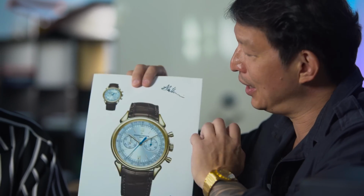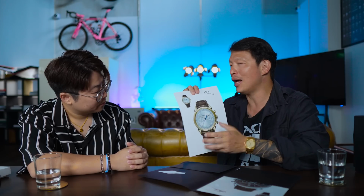I just love the yellow gold material, and I feel that it has this incredibly beautiful vintage charm to it. And for a watch that is meant to be reminiscent of that golden era of watchmaking from the 1950s, I thought that would be the perfect material. The watch would eventually evolve from this as well, so this is not the final version of what we would see, but that was the initial design, and I absolutely loved it. My rationale also was, you know, they're probably going to make steel watches for themselves at some point as well.